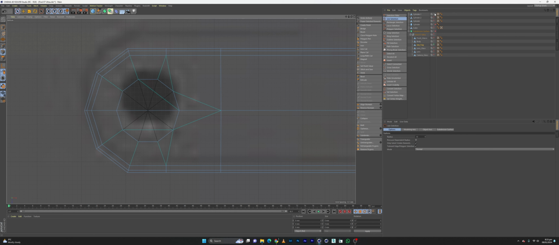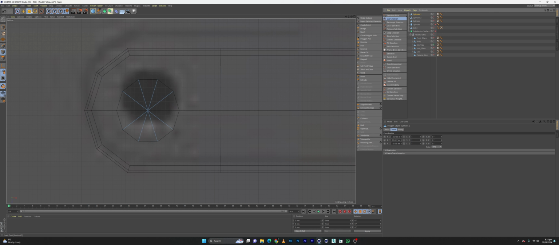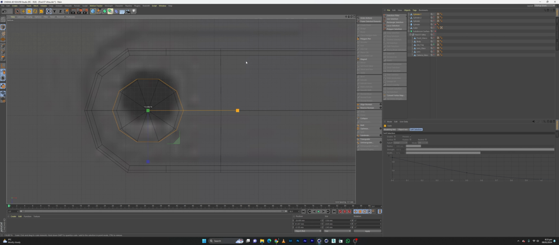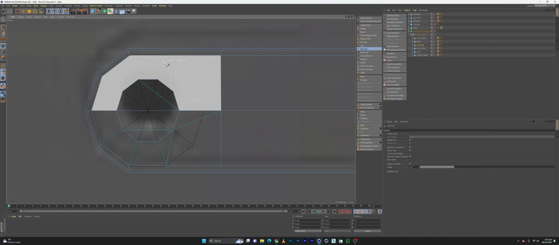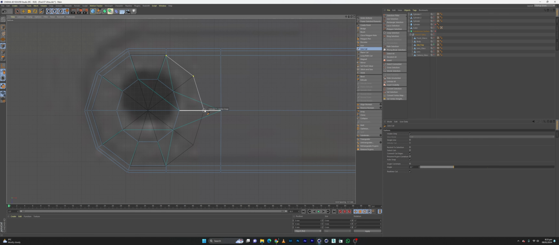That is better. But what I can do right now is scale this on these axes. I can select this over here.